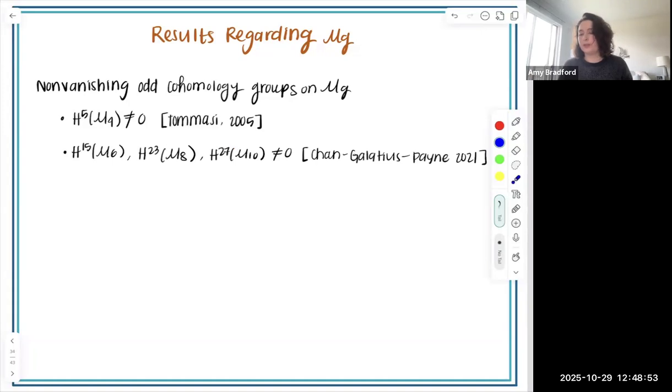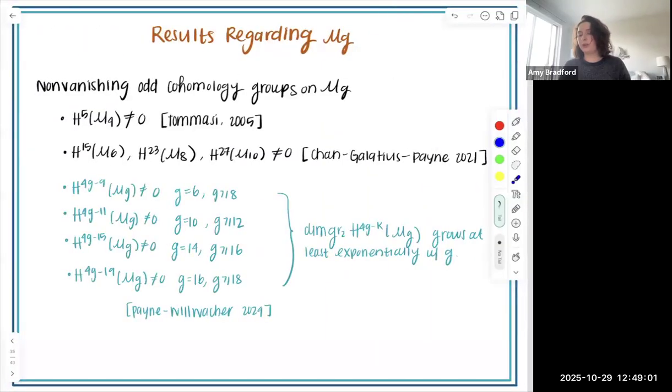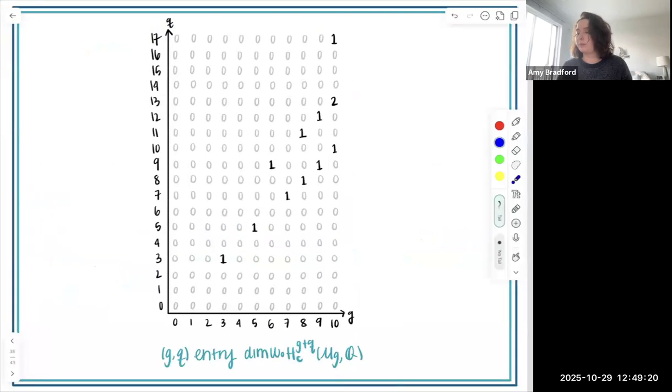And it was also very impressive because they were able to disprove long-standing conjectures in this field as well. And then they kept pushing it. And so now we actually have infinite families of non-vanishing odd cohomology groups, all within the last 5 years, this has been pushed. This has really cracked open this field quite a bit by just looking at this combinatorial perspective. And this is summarized in this chart here, where each entry is going to be telling you the dimension of the weight 0 piece of this cohomology.